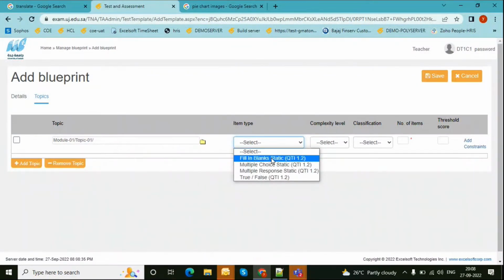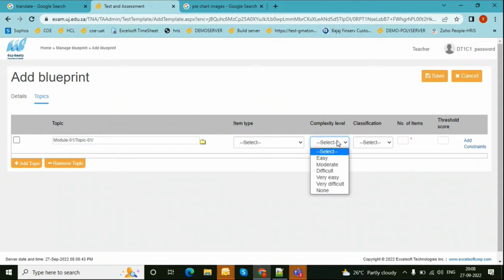If they need only MCQ questions, they can select only MCQ. If they need only MRS, they can select MRS. Also, we have complexity level: easy, moderate, medium, difficult. So in case you are configuring any of these options, you need to have a sufficient number of items in that particular repository. Otherwise, this will not work. In case you don't want any kind of condition, then directly go for this option. Just mention the number of items required for this particular topic is 5. So let's say in that repository I have 12 items. Out of 12, I'll be taking only 5 questions.